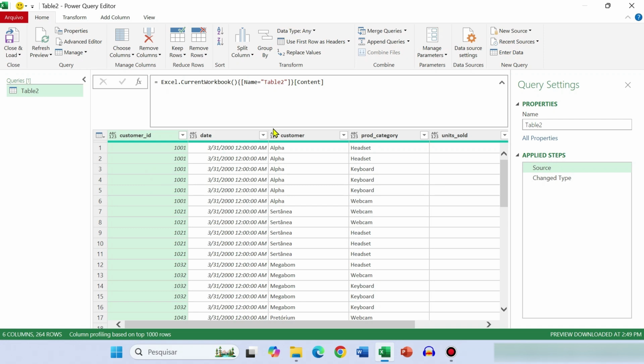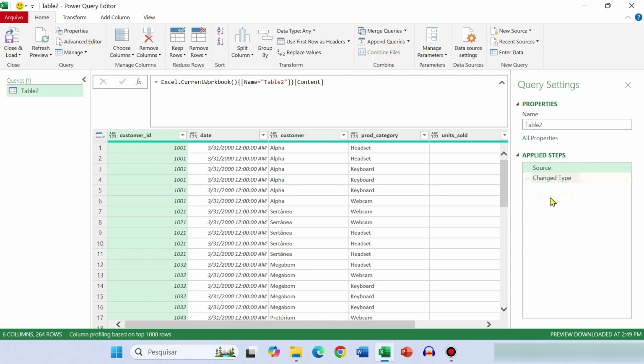has a name. But then by default, Power Query is going to adamantly try to change the data types, because data types are important. We're going to discuss that in more detail in another video, but data types are important. So Power Query knows it, and it's going to adamantly try to change it, but it doesn't necessarily mean that Power Query is doing it at the right moment, okay?